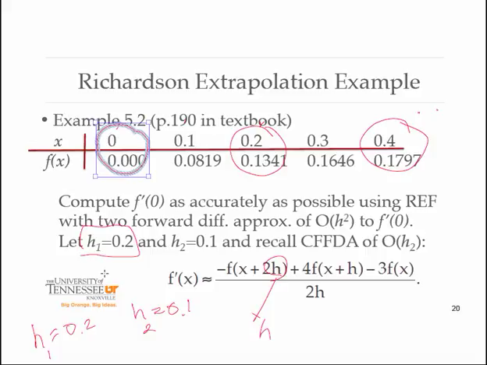Then the second time, my step is half as big, and I'll use 3 functional evaluations again. So in that case, I will not be able to use this value here as I did for the previous one, because now I'm taking a half step size. So the 3 in play are these particular ones. Let me go back to my pencil mark here. So when I go to 0.1, this is x plus h, and that's x plus 2h. So I think it's pretty intuitive.